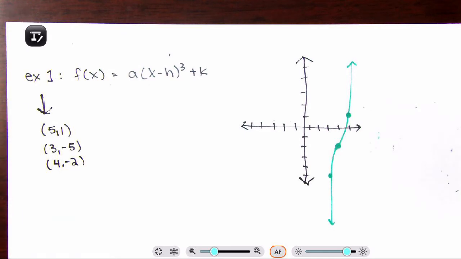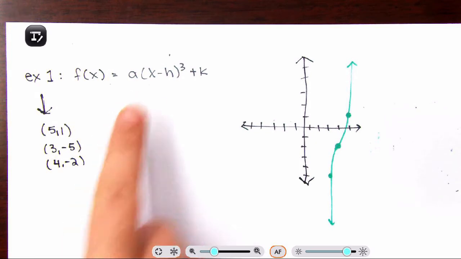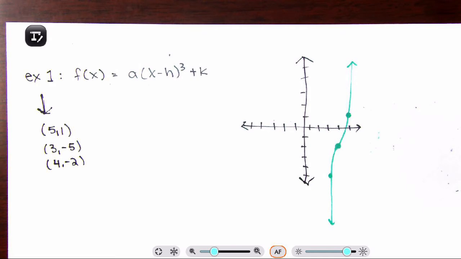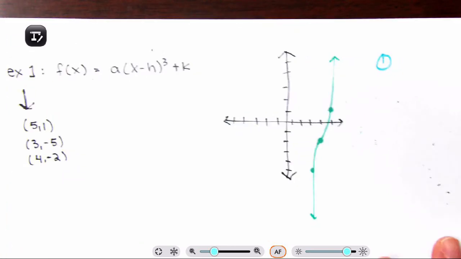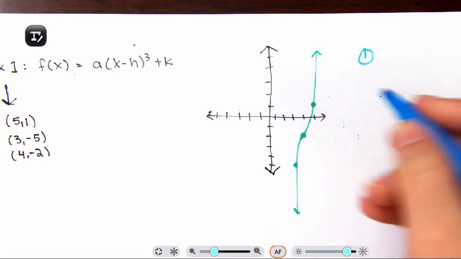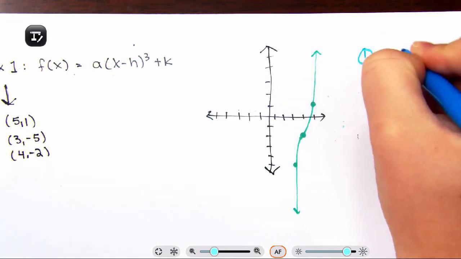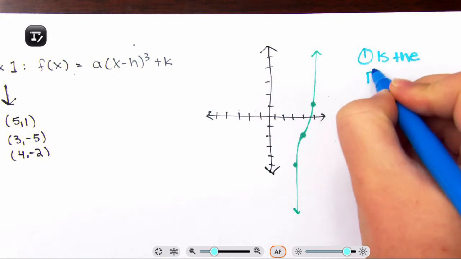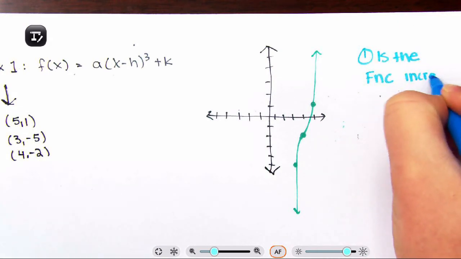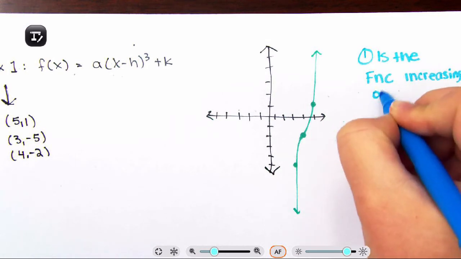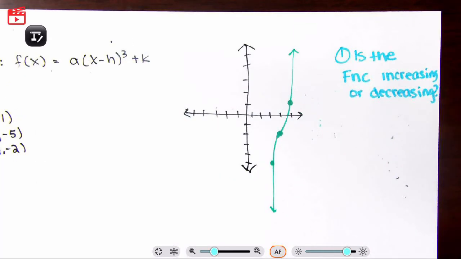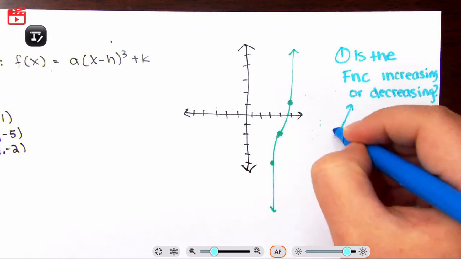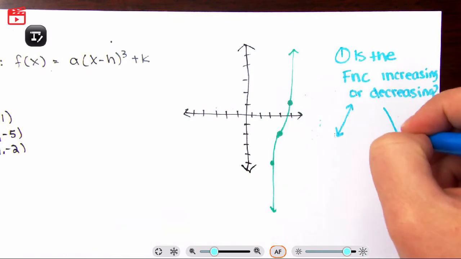All right, I have my steps out in front. So step number one is to write out the equation. I already did that here. Step number two is identify the vertex. Now, here's the thing that I want to know. First of all, I know that the vertex is going to be in the middle of those 2 points. It's where the down goes into up. Is the function, it's kind of a side note, is the function increasing or decreasing? Is it increasing or decreasing? Well, if it is increasing from left to right, it's going up a hill. If it is decreasing, it's going down a hill.